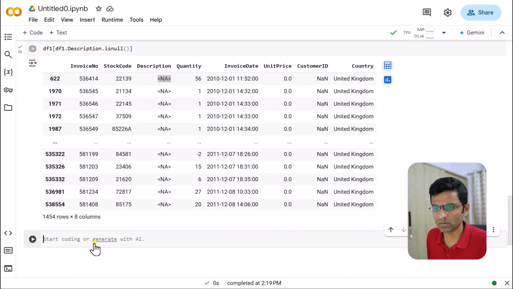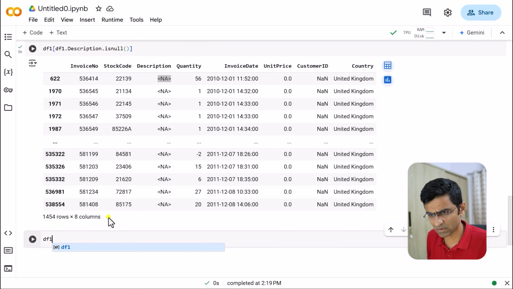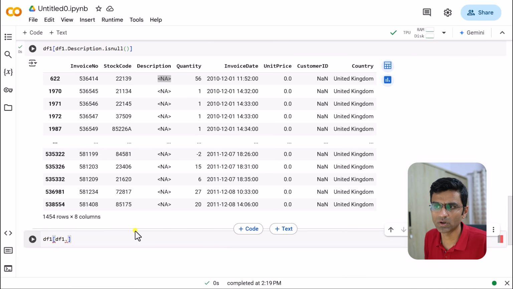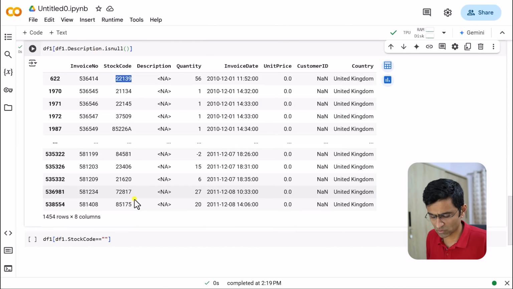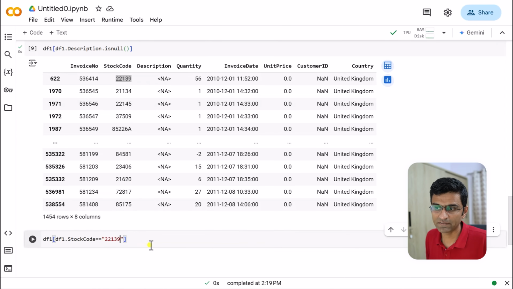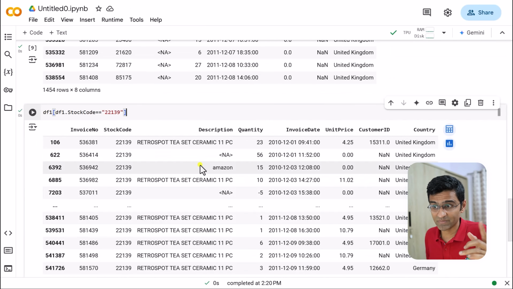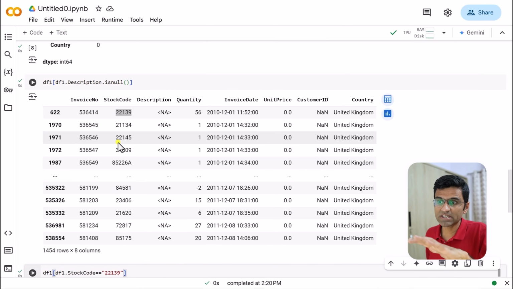Okay, now let me do this. df1 dot stock code is equal to this. So I want to check if there are other records which have the same stock code but valid description, right? So you can see that. So these are, by the way, normal online retail transactions.